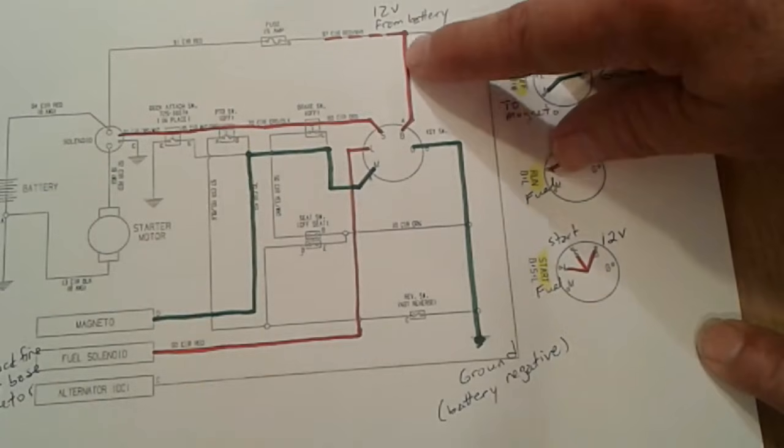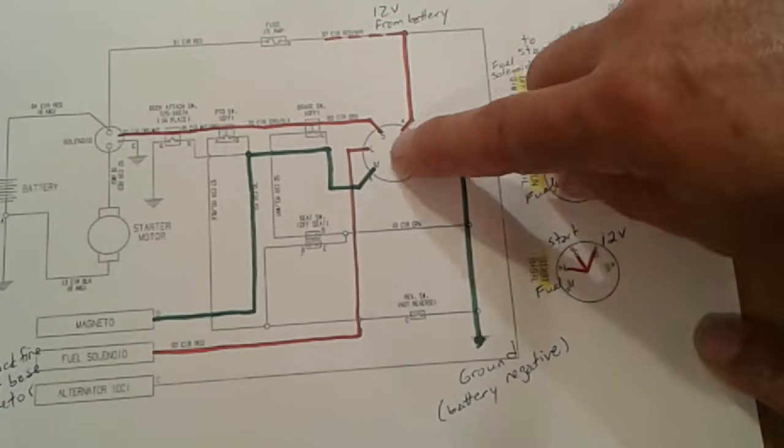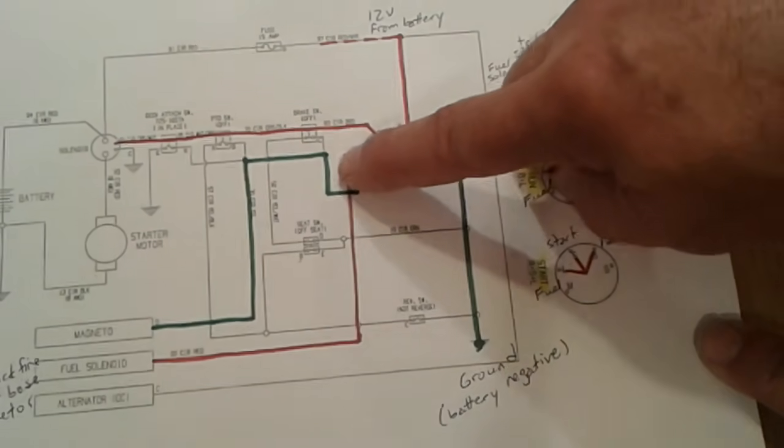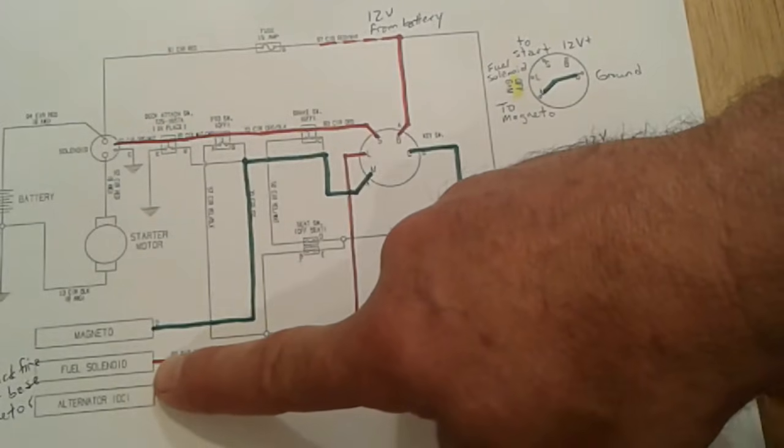12 volts from the battery comes to terminal B. When we're in the run position, it makes contact with terminal L. We can follow the red wire. It will take 12 volts down to our fuel solenoid.